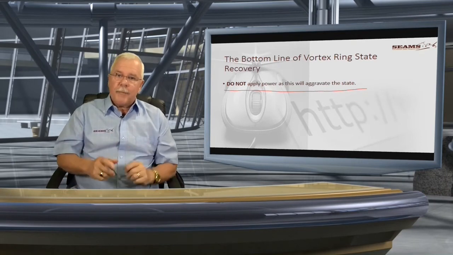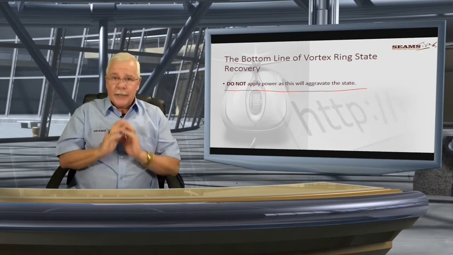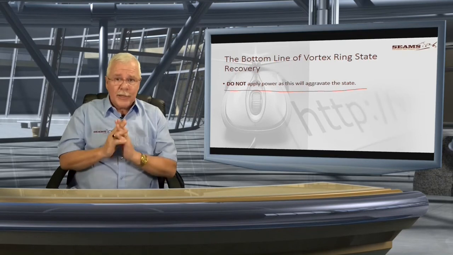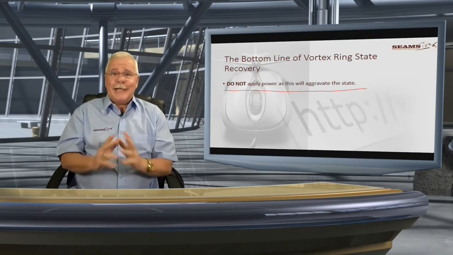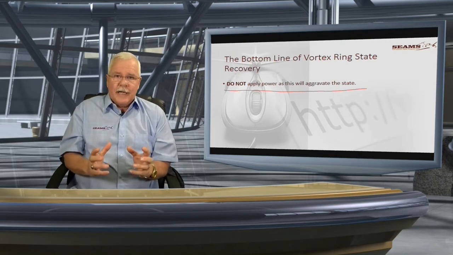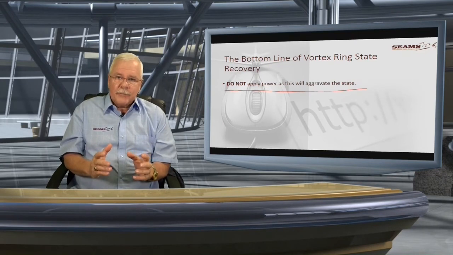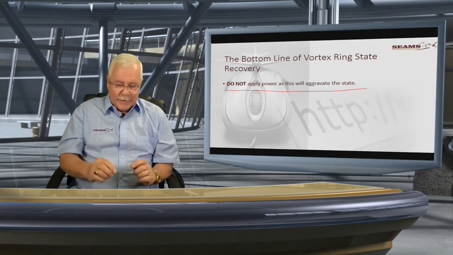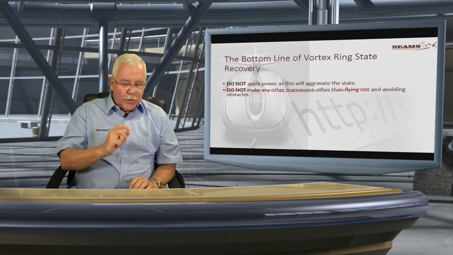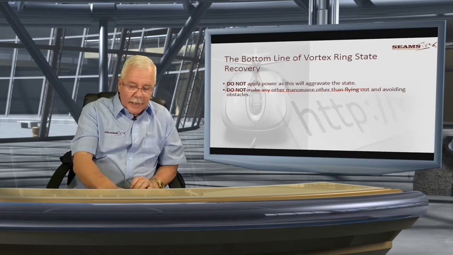If you take away the pack, you're going to increase your rate of descent. That's going to crowd my power. You haven't got the height, you haven't got the potential energy, you haven't got the kinetic energy to start with, and the inevitable is going to be the inevitable. You have to get this one. Do not make another maneuver other than flying out.